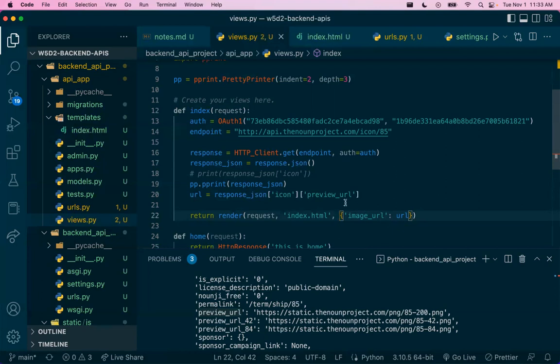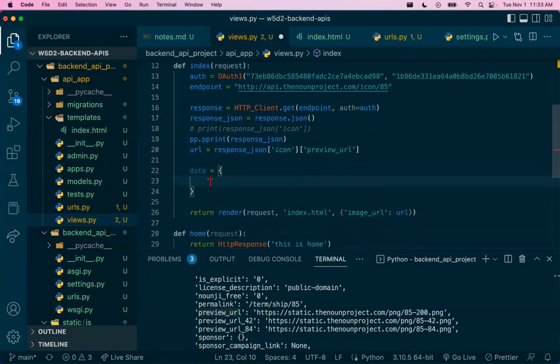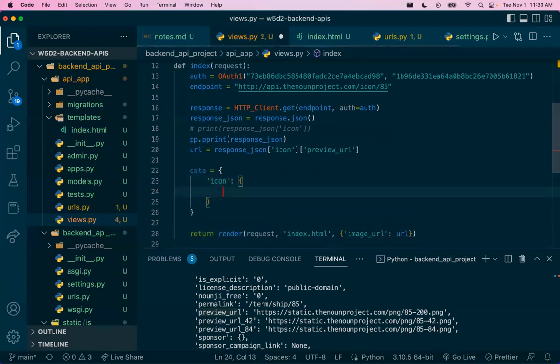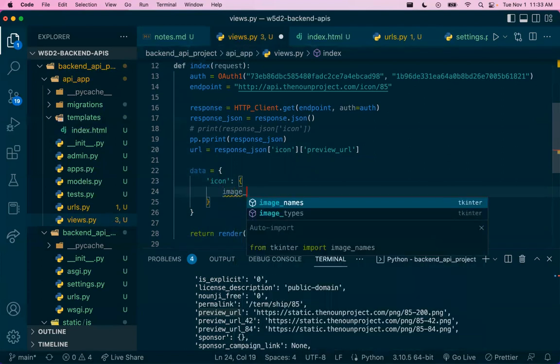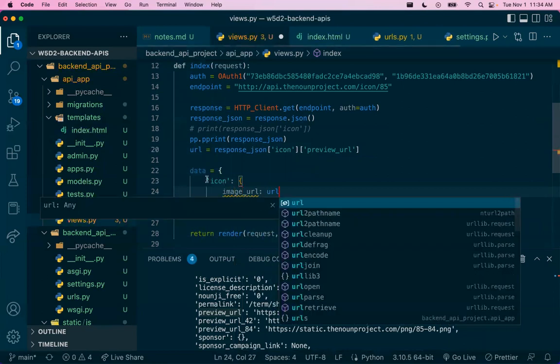So it doesn't have to be a list like this. It could be maybe everything. So I can structure my data here. Everything related to an icon is going to be within this object. And this object maybe has image URL, and the URL is here.